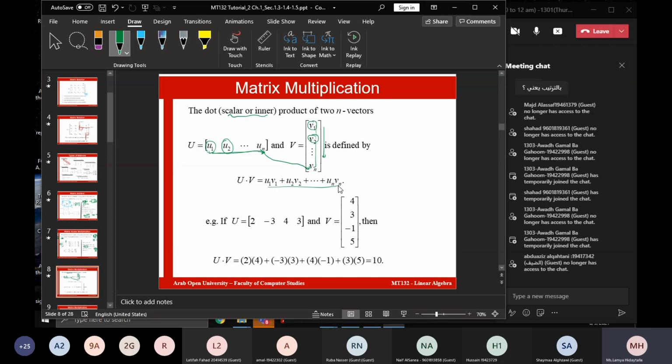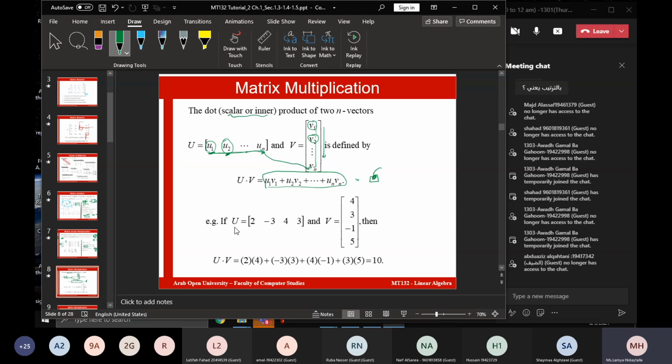So you do like that, and at the end, instead of vector times vector, you're going to get a scalar, only one value. You will find one value. So scalar, not a vector. There's no value in the X direction and a value in the Y. So you will just find the value.